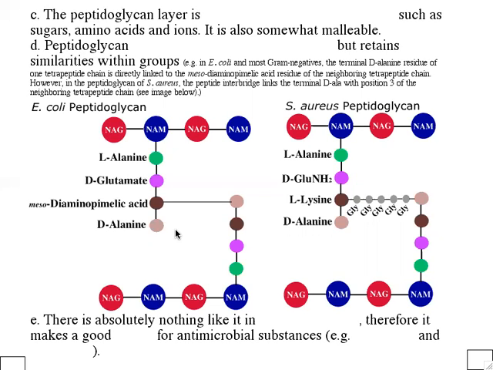So most bacteria on our skin are gram-positive. Good examples of skin bacteria, does anybody know one that lives on your skin? Staphylococcus epidermidis, right, lives on your epidermis. And then Micrococcus luteus, another one. If you swabbed your skin or a surface that touches your skin during lab one, you might have noticed some teeny tiny yellow colonies on the plate. Those were Micrococcus luteus. So Micrococcus and Staphylococcus are gram-positives. Gram-positives on the skin, nasal pharyngeal area, a lot of gram-negatives down in the gut. A lot of our fecal coliforms, our fecal indicators, are gram-negative bacteria.